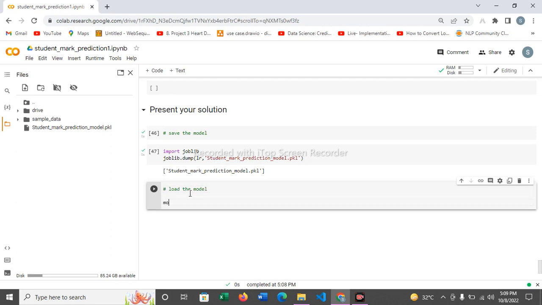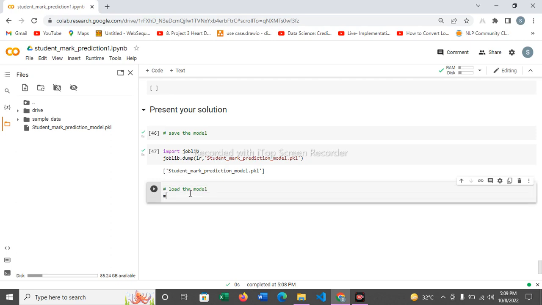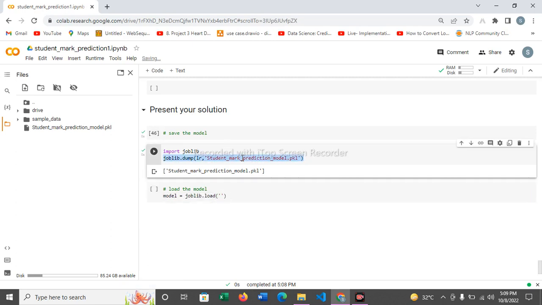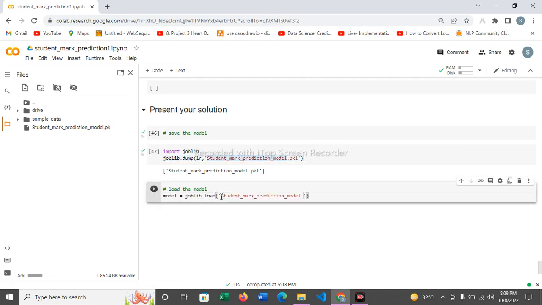Load the model is equal to joblib dot load, giving the name of the model, PKL.